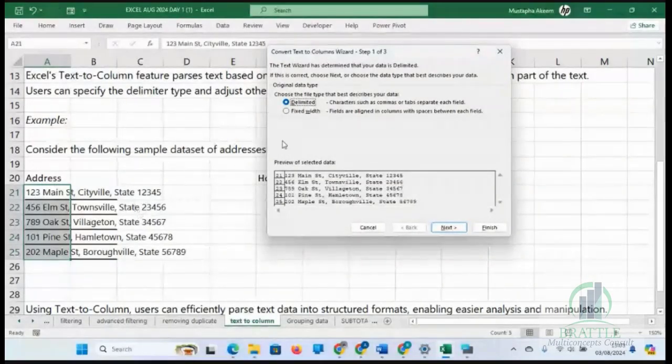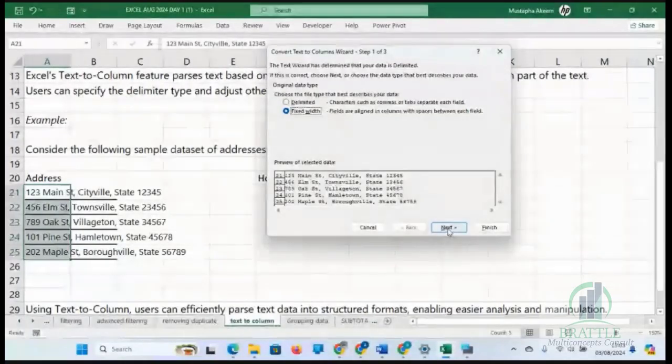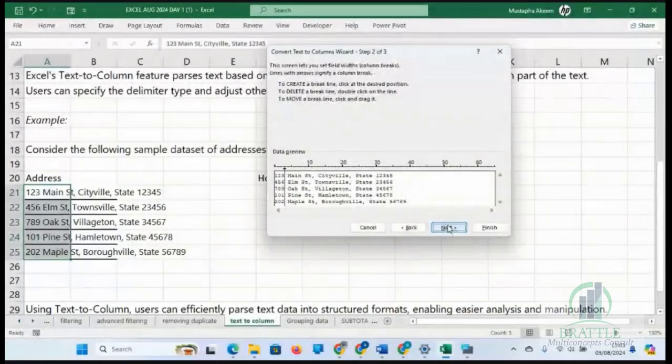Or sometimes you can also use fixed width. Sometimes they may have the same size. That is called fixed width. Let's look at this: the home number in every address has 3 characters, which is fixed in size. Let's start with fixed width. I'm clicking on next.